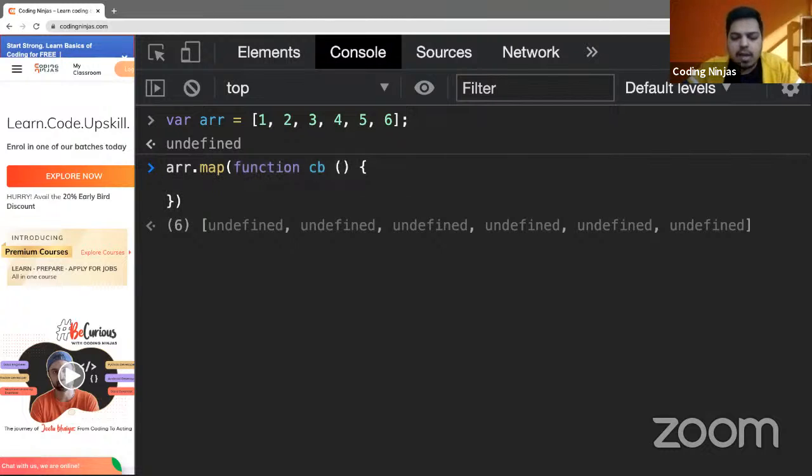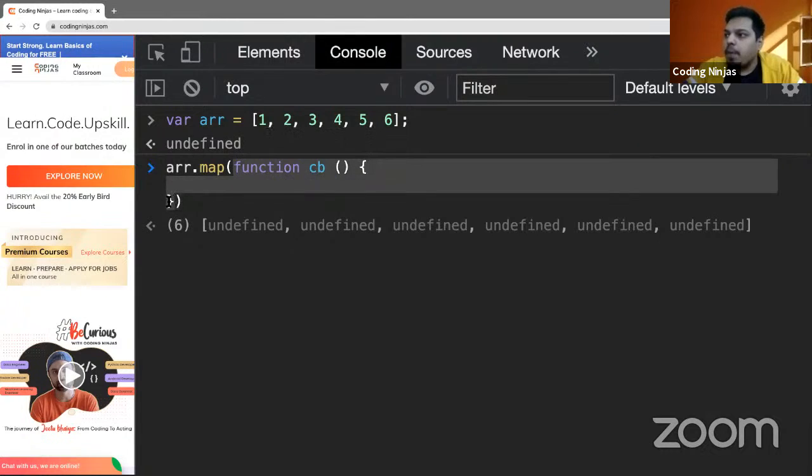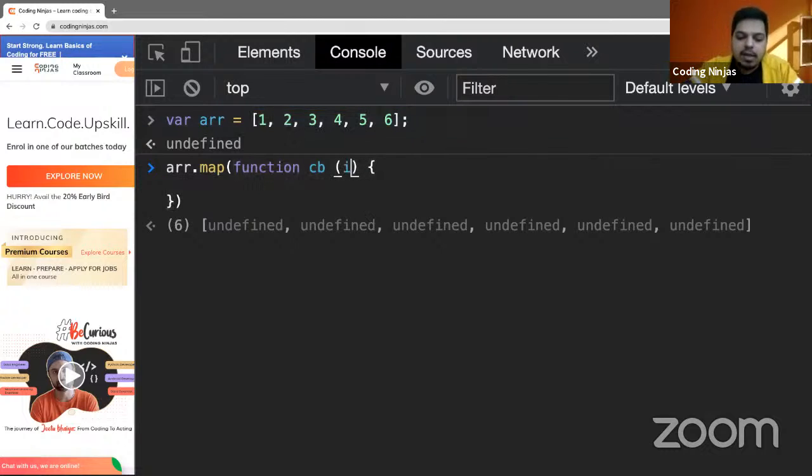If you do not know, using this map function we can perform operations on a particular array. What will happen is this callback will be called on each and every item of my array, and the item in the array will be passed as the argument of this callback, right?